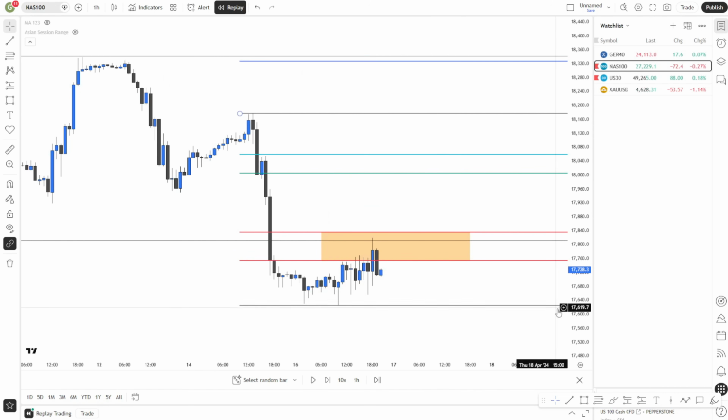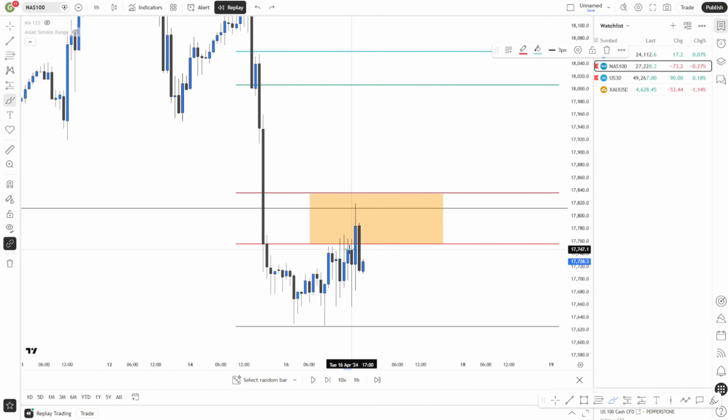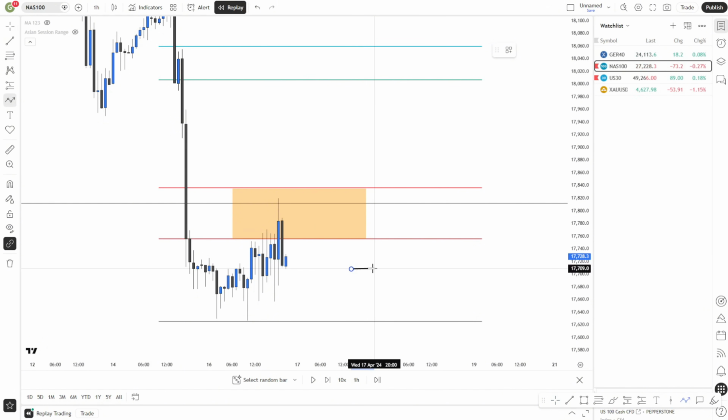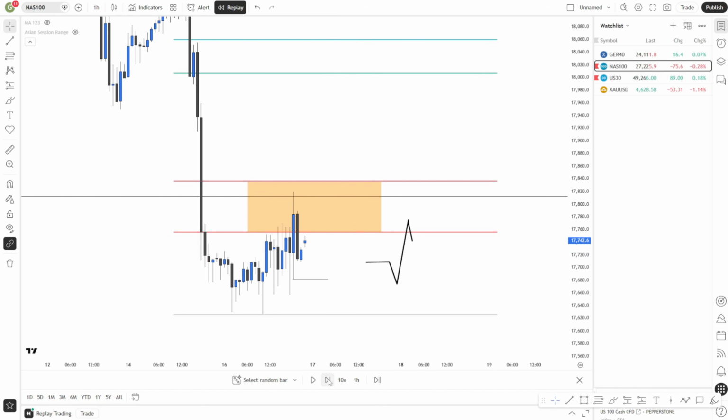Let's go to 1H. And on the 1H, as you can see, we have this open, higher, lower. Then we have another open, lower, higher. Hold on, this is not clean. Let me put it like this. We opened, went lower, higher, and we close at this point. Okay, so this is the last low. Once you break and close below it, then we can look for entry model.